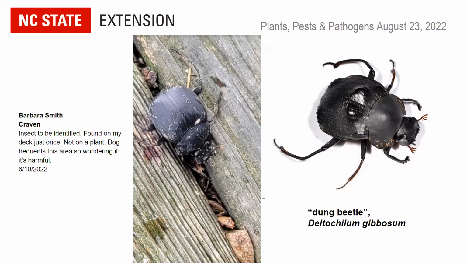This is a Deltochilum gibbosum, which is one of our largest dung beetles and our largest roller. You can see these really curved, thin hind legs, which is indicative of the rolling dung beetles. But this is an interesting species because it's more actually necrophagous, which means they feed on dead things. So these will even roll up balls of dead meat and feathers and fur, and then their young will feed on that as well. So they do feed on dung, but they've also been known to feed on carrion or dead animals by making these balls to bury for their young.